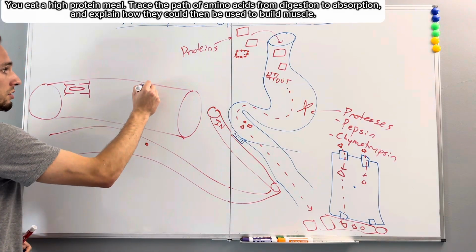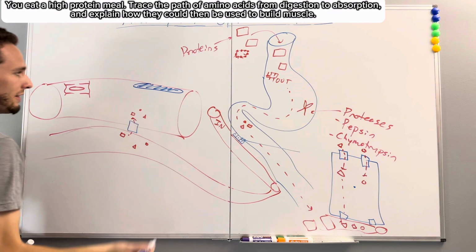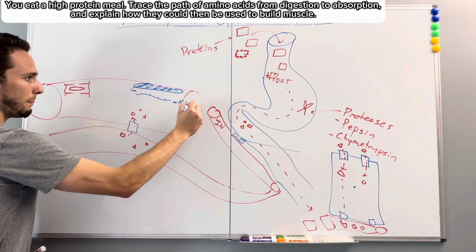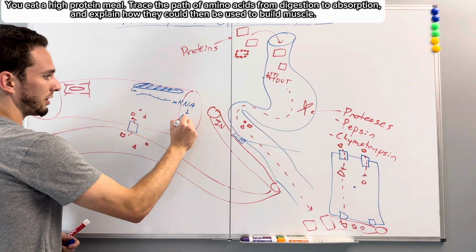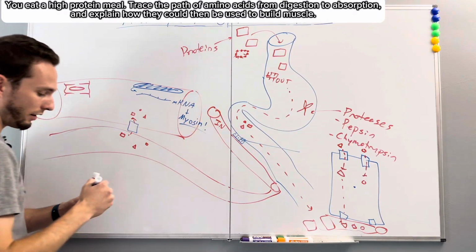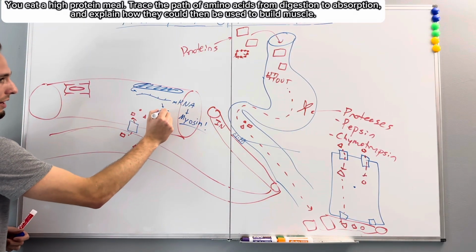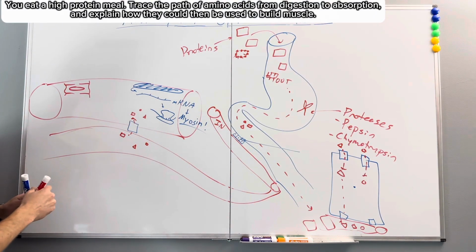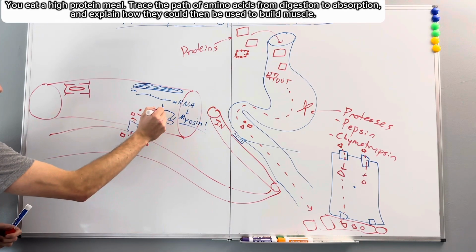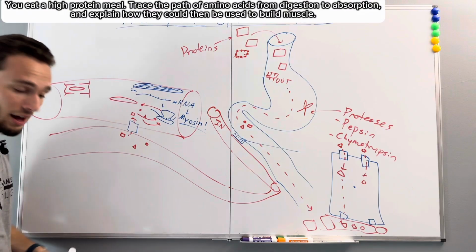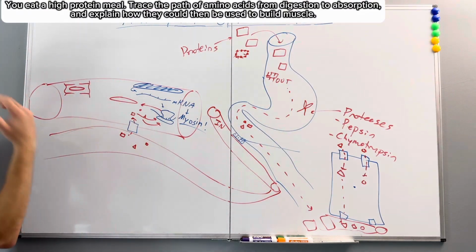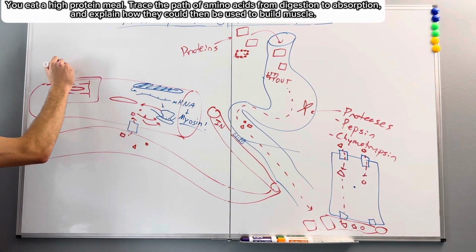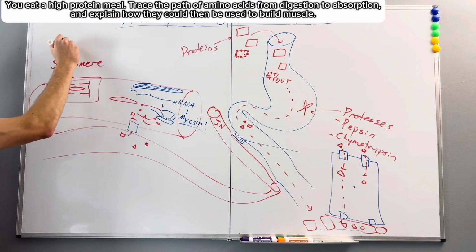Well, you know that there's nuclei inside of the muscle cells, and that will be constantly throwing out some mRNA into the muscle cell. Let's say this mRNA codes for something like myosin, the protein myosin. Well, in that case, that mRNA would transport to the ribosome. It would be read by that ribosome, and the ribosome would put together these amino acids in such a way to form our myosin protein. And then, obviously, we'll read it for actin, and tropomyosin, and troponin, and we'll put all these proteins together to form our happy muscle unit. It's called a sarcomere. And now our muscle can be able to contract.